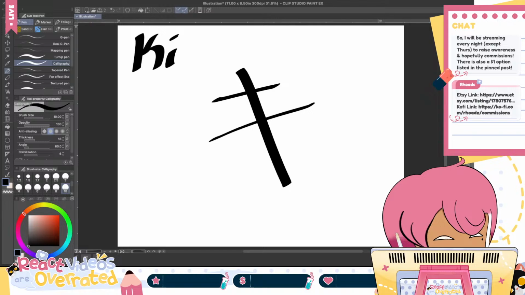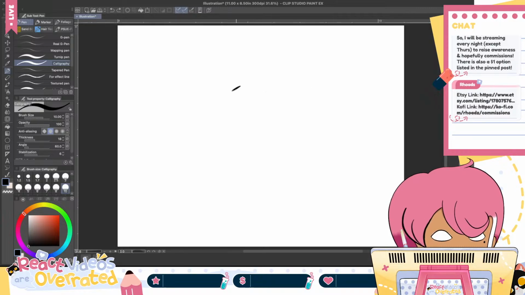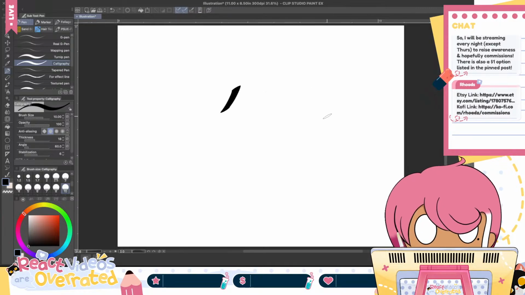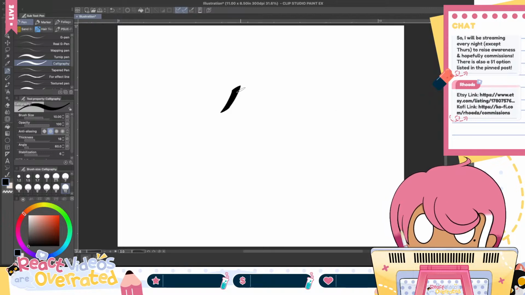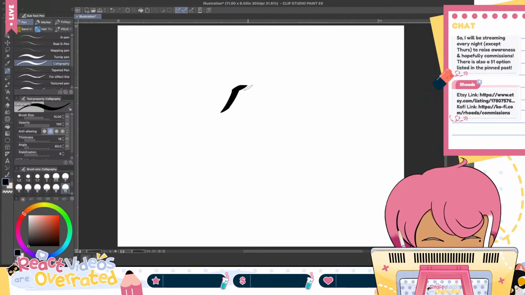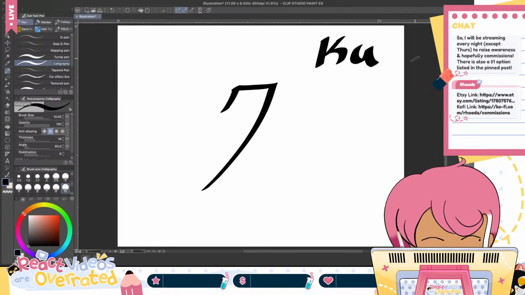Next is ku. So for ku, we're going to do a little dash, and slanted dash. And then that final stroke that we did with u, but a little thinner this time. So over, down, over, down, for ku.